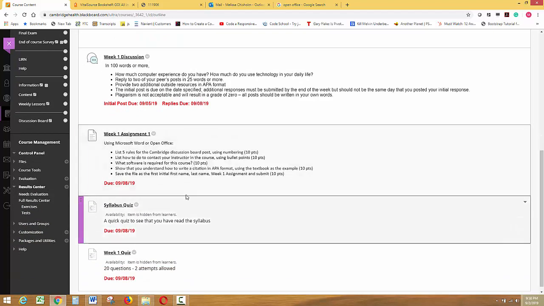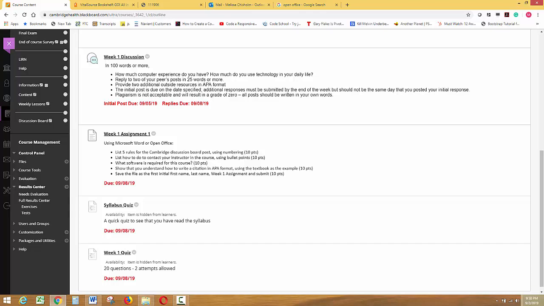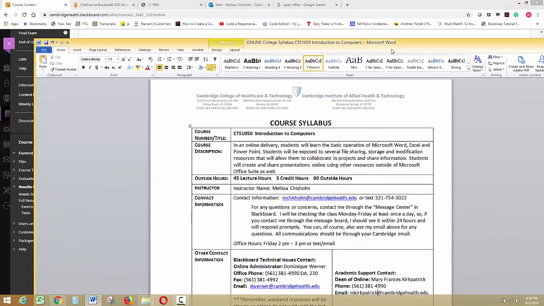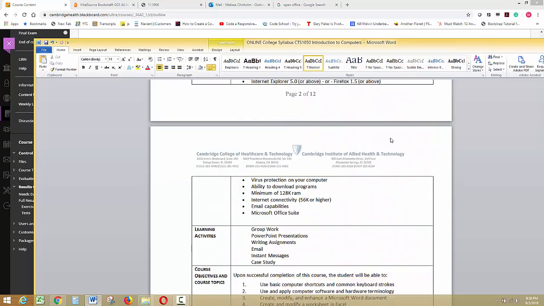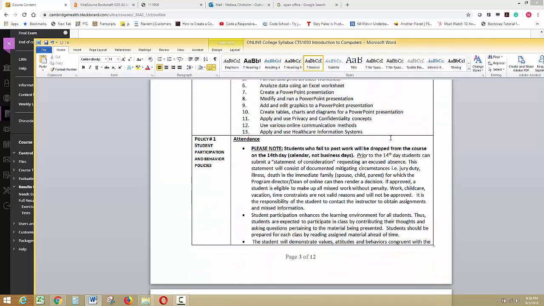Now, for your week 1 assignment, you're going to use Microsoft Word or OpenOffice, and you're going to list 5 rules. You're going to look at the syllabus, and it's going to give you the information. Make sure that you download the syllabus so that you can see it.